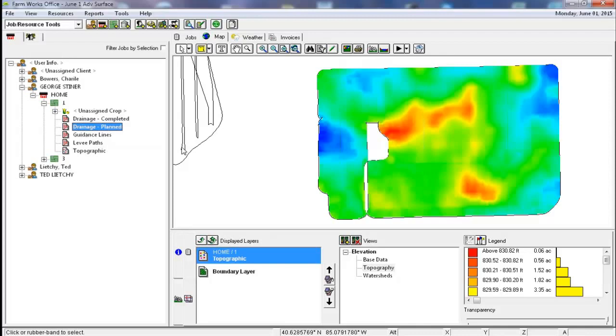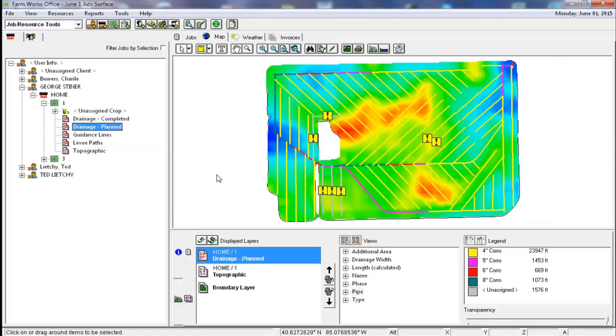And we'll bring up our drainage plan for this field. So this is the drainage plan that they had designed for this field. You see that the lines that we've got there, we've got a few lines that have a few issues, some lines that may not be connected to other lines and those kinds of things. So we're going to spend some time here talking about how to set up the properties so that we can use the auto pipe sizing features.